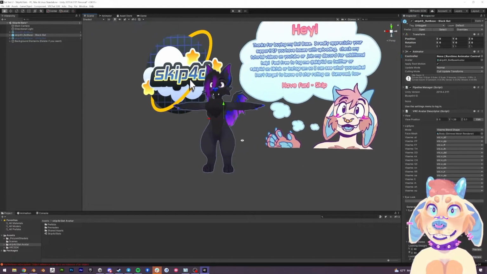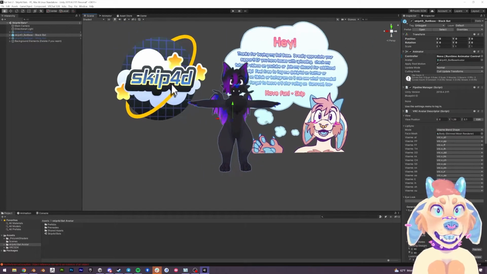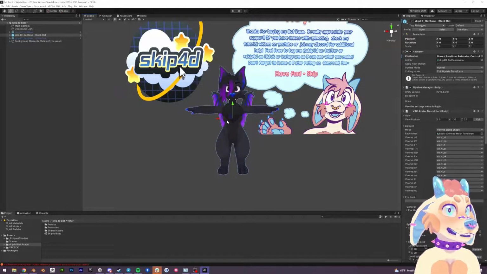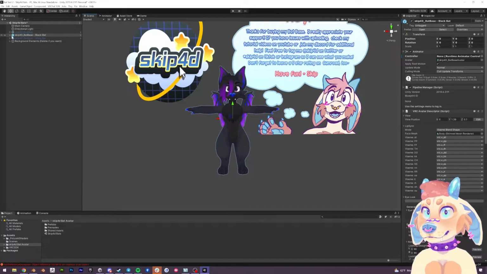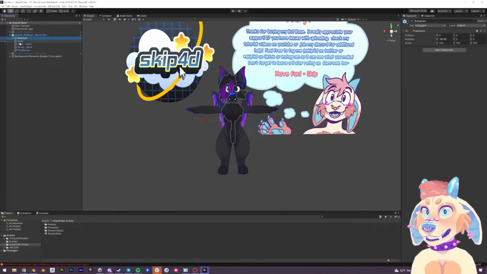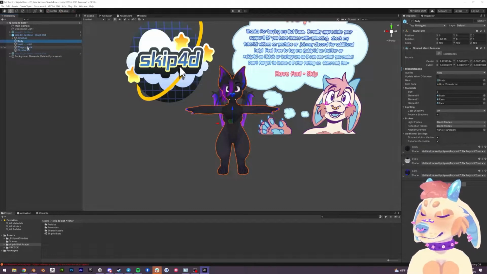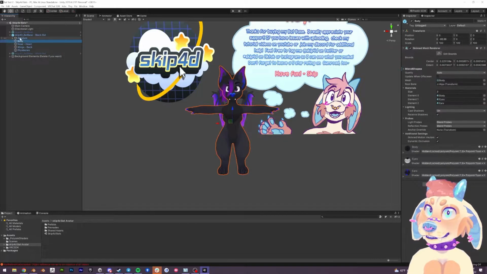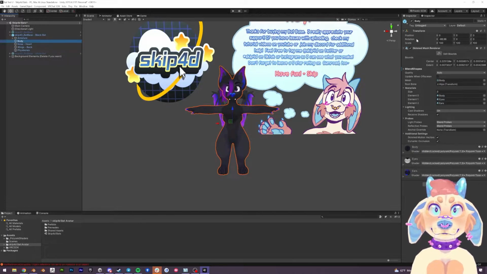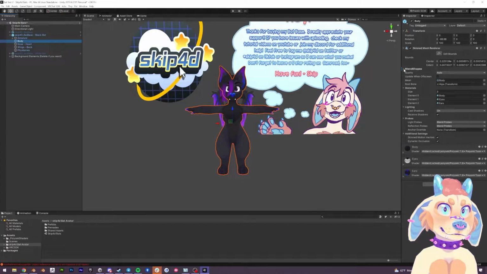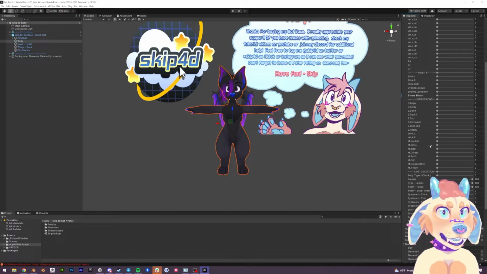Okay, so for my avatars, I have a few blend shapes that you can customize your avatar with. So if we go back into the hierarchy and we click on the little caret dropdown, we're going to expose what is in this prefab here, which is the armature and a few meshes and this empty with a bunch of fizz bones in them. So we're going to go into the body here, and on the right side there's going to be this blend shapes with a little caret here. We're going to click that. You'll see all the blend shapes on the body.